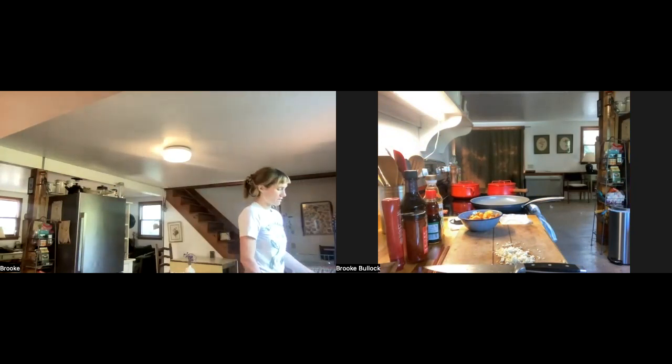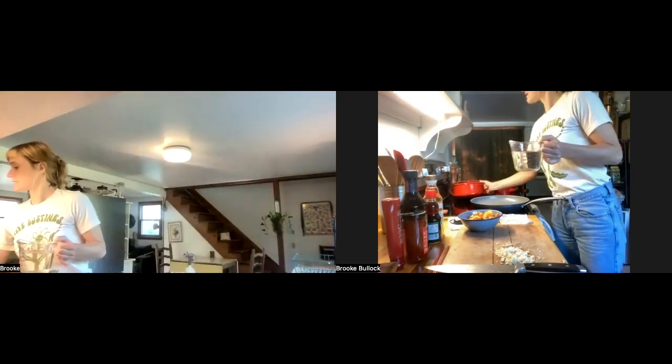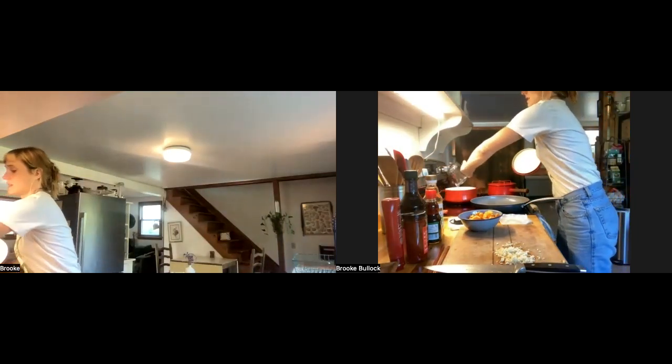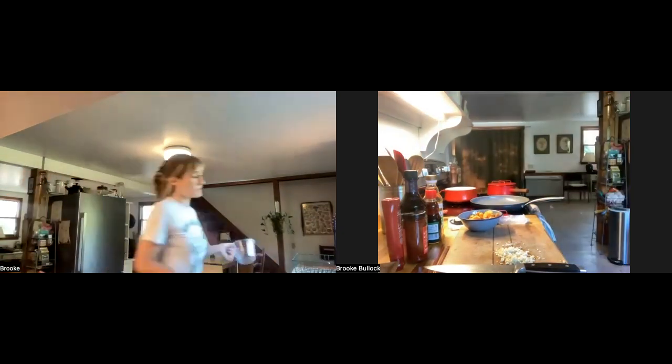And I'm just using the pot I always cook rice in. It's one of these little guys. And I'm going to definitely set a timer because we're going to have quite a few different things going on and I don't want to forget about it.